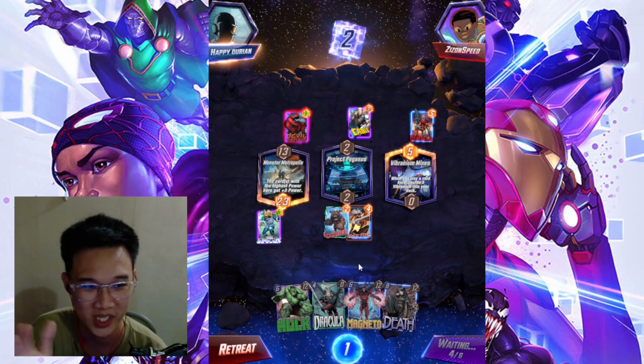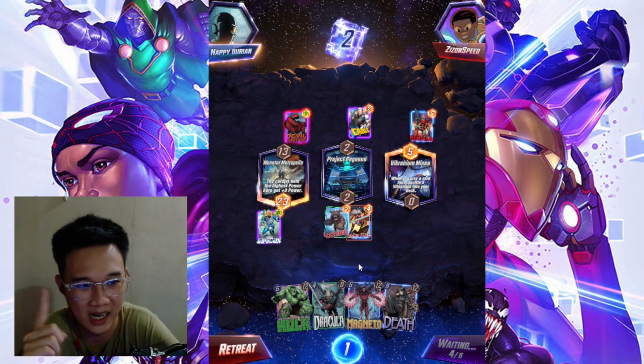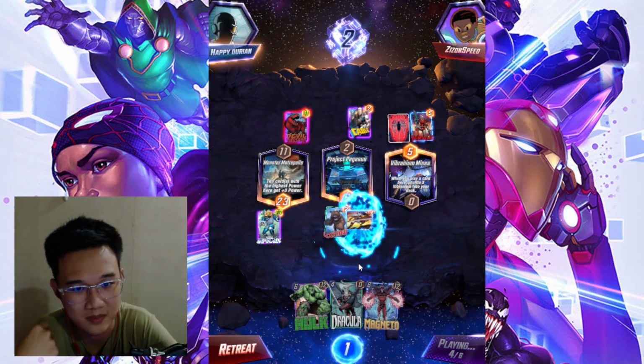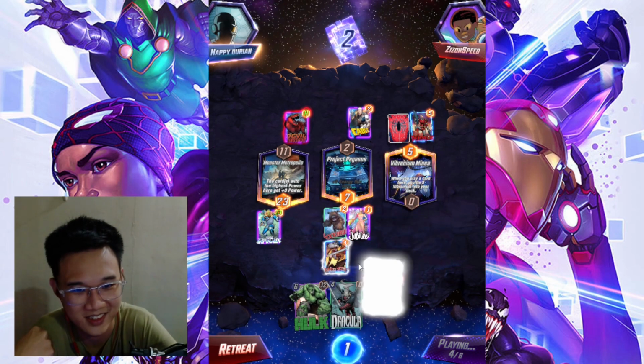I think we need to spread out our odds here. I think my move here is to drop Dracula on the right hand side on Vibranium. Mines, yeah. Ooh, nice.